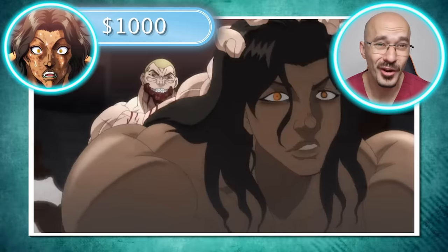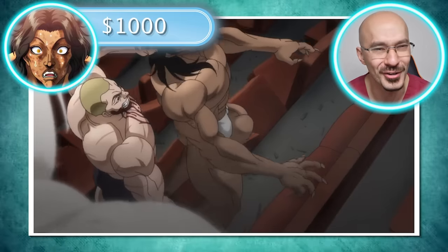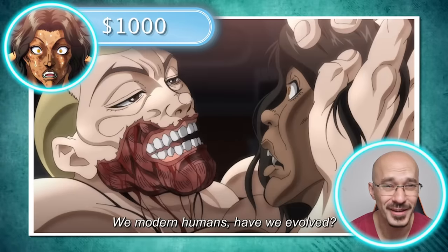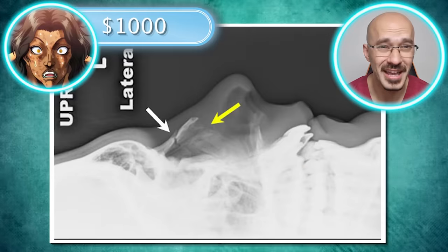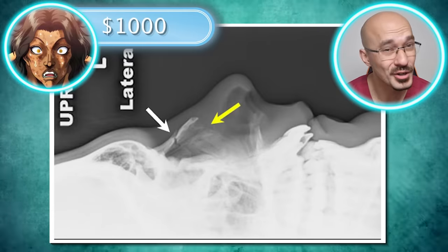So here we've got Pickle getting face planted into the arena's seats, which actually look quite cushioned. However, taking a face plant into any other surface, you'd be expecting several broken bones. The most common one being the nasal bone, and you're probably going to lose a few teeth too. So let's get Pickle a nasal x-ray and also a dental checkup, which combined comes at a cost of $350.